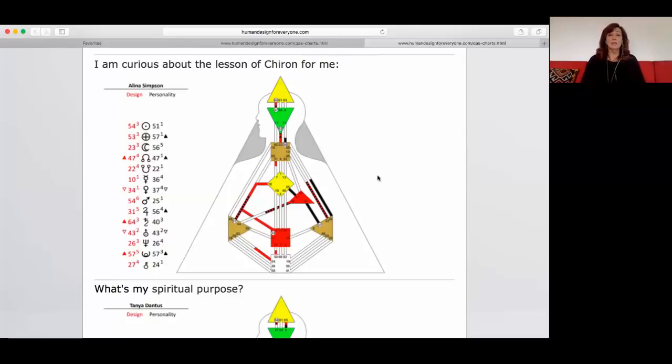So, Alina, same question for you as I said before. Whose problem is it? That is the most important question for you to learn to answer for yourself. Whose problem is it? And if it is not your problem, give it back to the person who it belongs to. And secondly, the question here for you is, are you tolerating or allowing less than what you're really worthy of? And are you rationalizing staying put in situations that are not good for you?